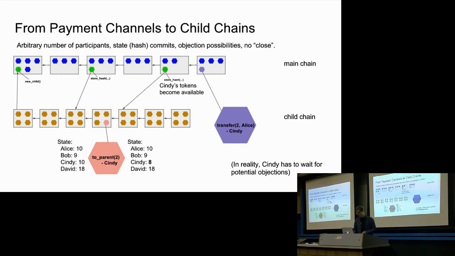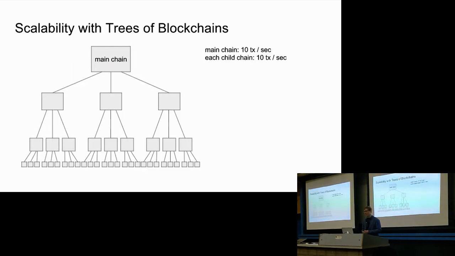But the question is already pointing in that direction. How can we increase the number of child chains here? And the way you would do it is you create a tree of blockchains. So, in this diagram, there's no component of time. We have a main chain, which would continue somewhere here, and then this main chain has three child chains. Each of them would continue somewhere here, and then these three child chains again have three child chains, and again three. Of course, if you want to move tokens around here, this involves quite some jumps between chains. I do get your point, yes.